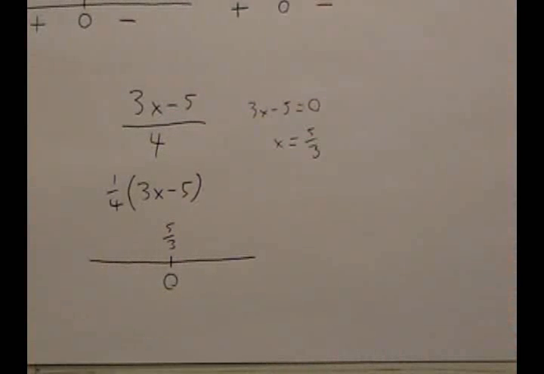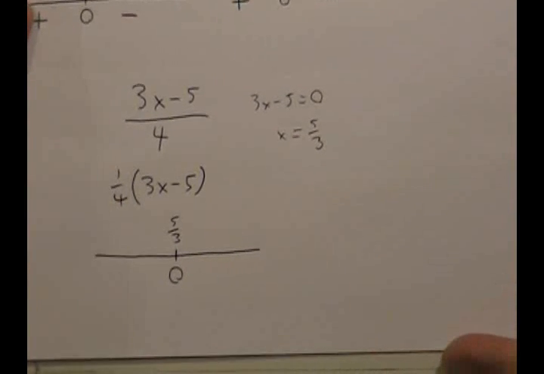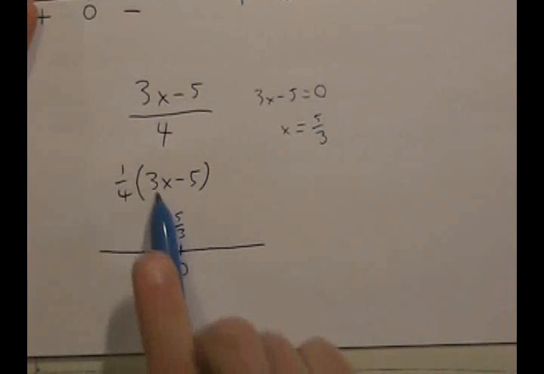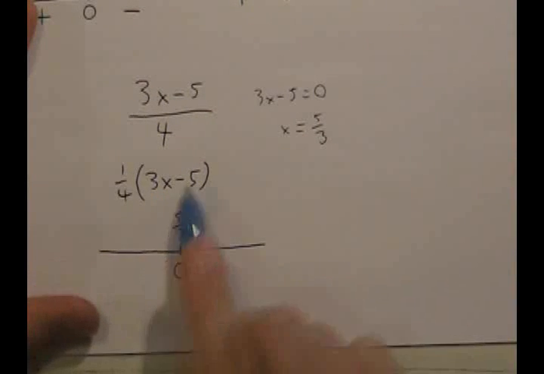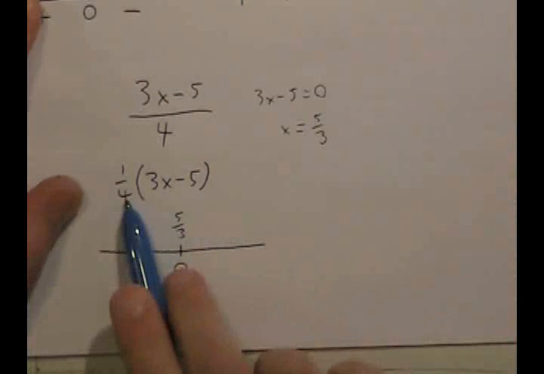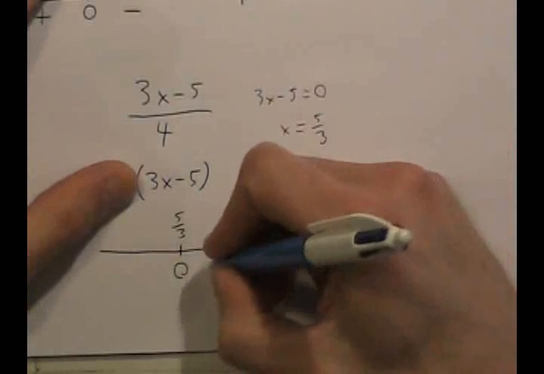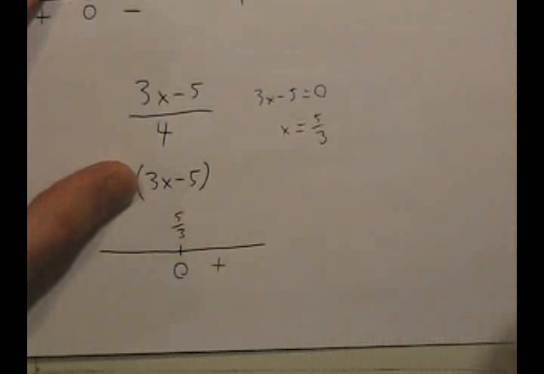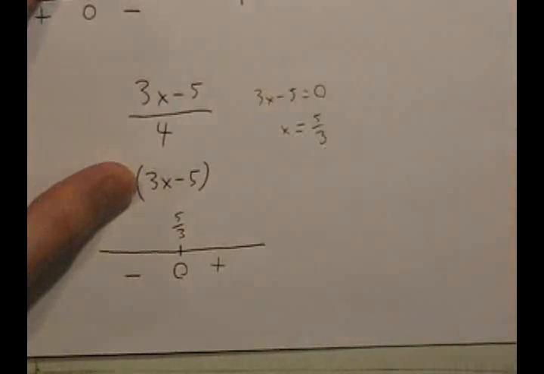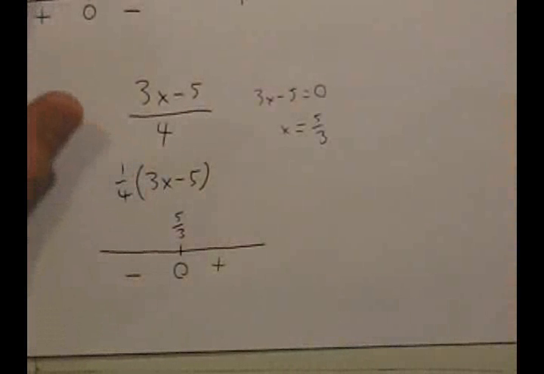And then we can see that if I plug in a number larger than 5/3, again, it doesn't have to be a specific number. It could be any number larger than 5/3. So I'll pick what's convenient. I'll go with 400 billion. And 3 times 400 billion minus 5 is a positive number. And the 1/4 isn't going to affect anything, so I'm free to ignore it. So that'll be a plus. And I know that I'm going to get sign changes over here. So when I cross over 5/3, it's going to switch to a negative number. That's one way to do it.